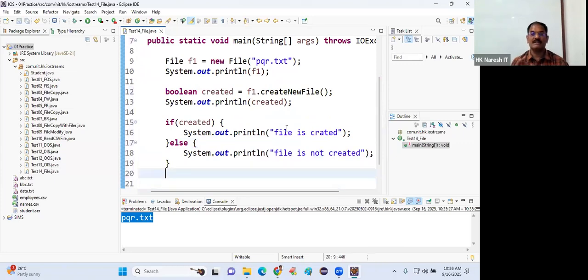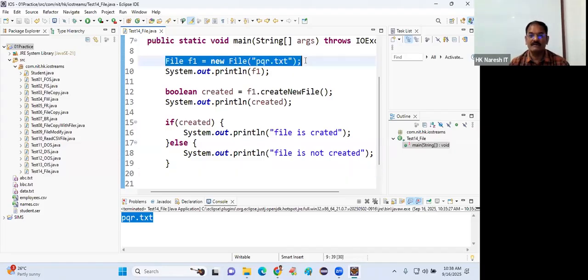Tell me now. If I run this program, the pqr.txt file in the hard disk is created because of which line? Line number 12.